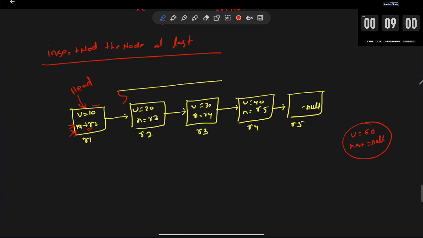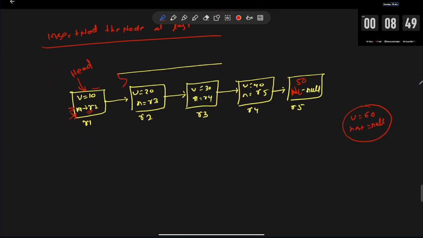Correct. Now right now this value has null. Next, this is 50. Then I want to insert the node. So first we create the node. What is that value?